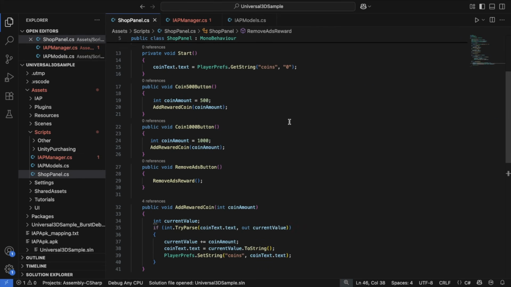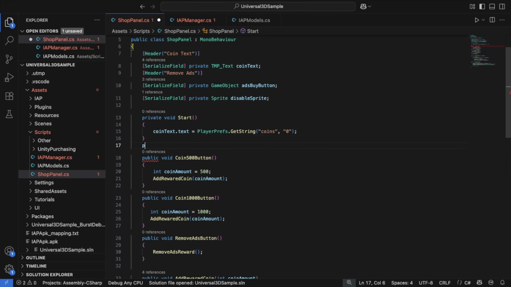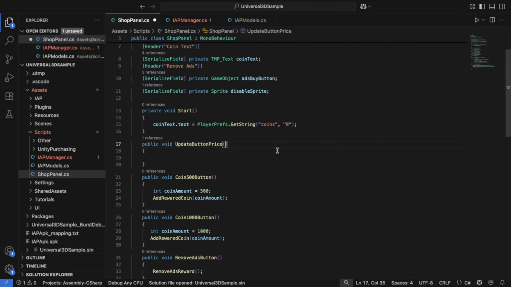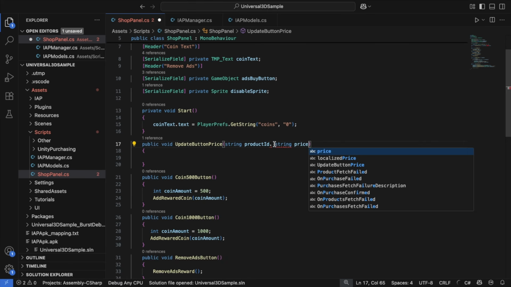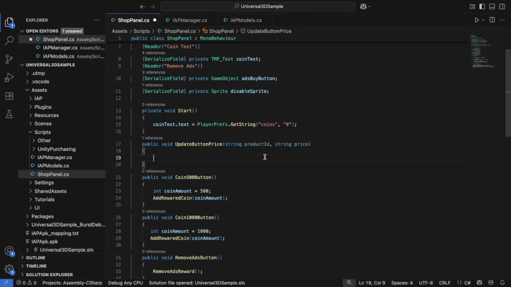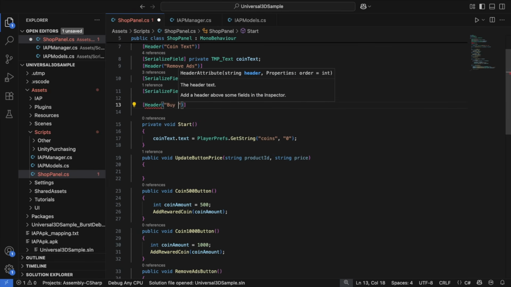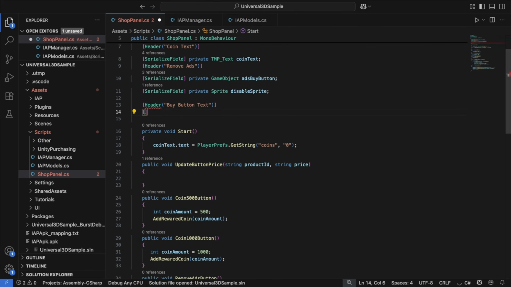In the shop panel script, we create a function called update button price. This function is responsible for updating the text of each shop button to display the correct price from the store. First, we need to add text fields for all the buttons.